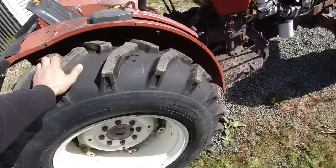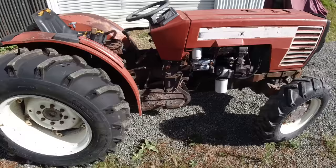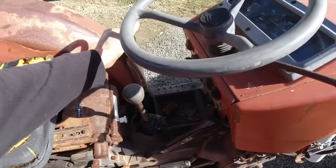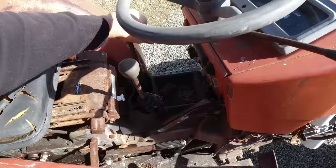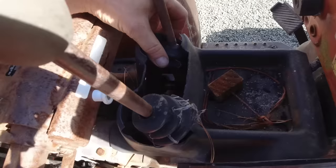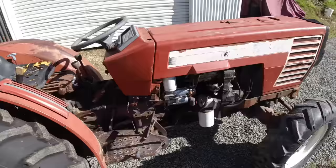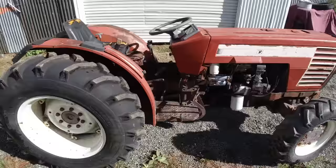When it started giving problems with the clutch and the PTO, they just parked it up and left it outside for a few years and sort of forgot about it. It might just need a bit of maintenance and freeing a few things up, like the gears are quite stiff and it's hard to get into some gears, but that could just be a bit of rust in the linkages or something, so I'll try and sort that out today. It has had quite a hard life on the orchard. They didn't do much maintenance to it. Basically all oils and filters need changing, so I'll do that today and just give it a good going over and try and free up any stuck parts.